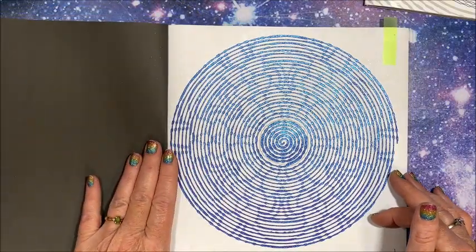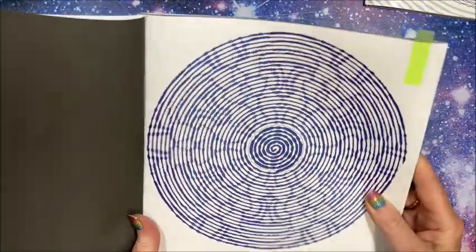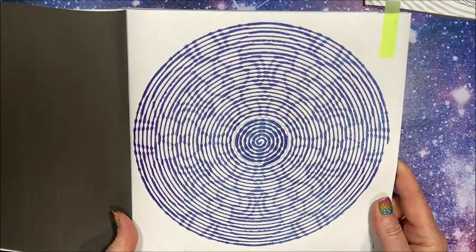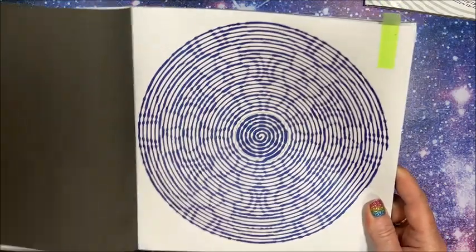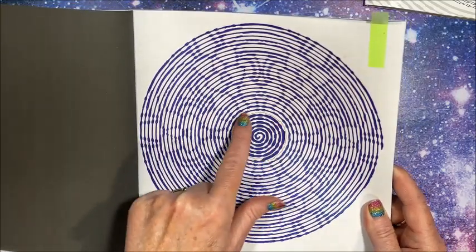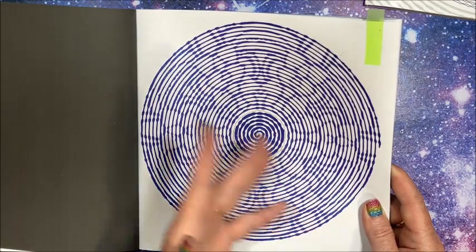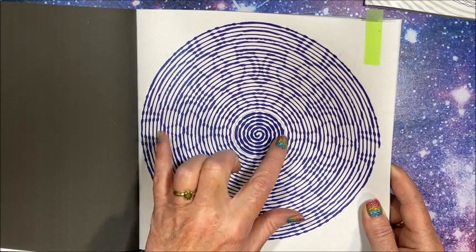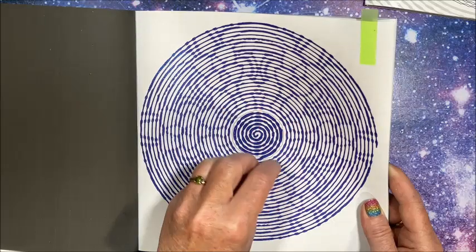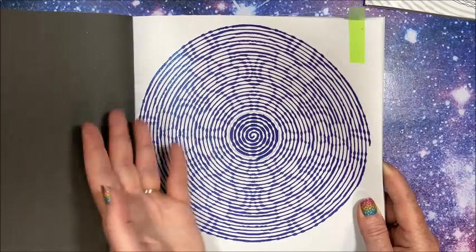Okay, this is the one I did and screwed up on. It was turning out so pretty. Now, my problem with doing spirals or dots, especially, is I always start on the outside and I go all the way in. By the time you start getting in here, it's getting a little bit harder. Well, harder is not the right word, but because you're going around a curve so much more, by the time I get close to the end of the picture, I'm also getting more impatient because I want to get on to the next picture.